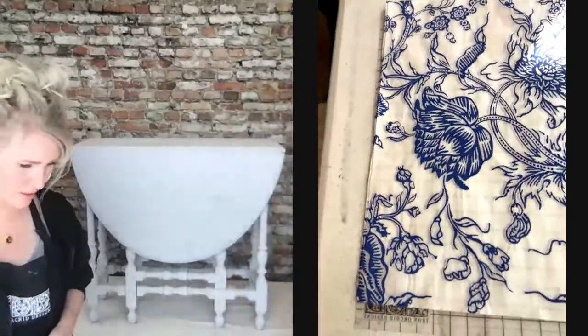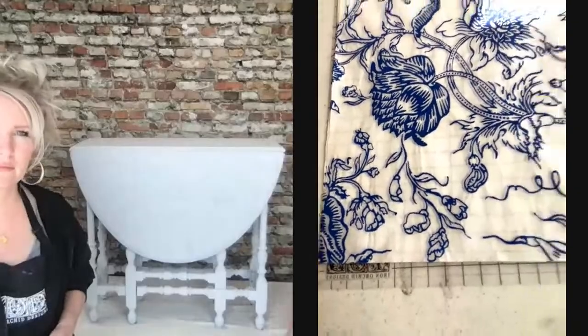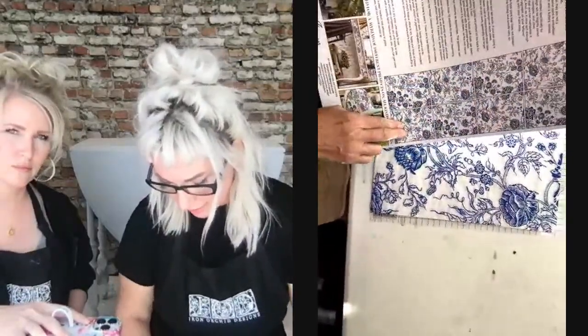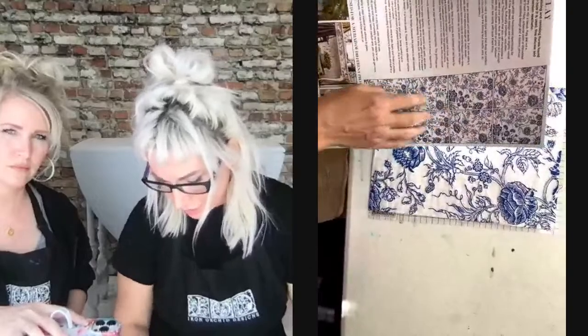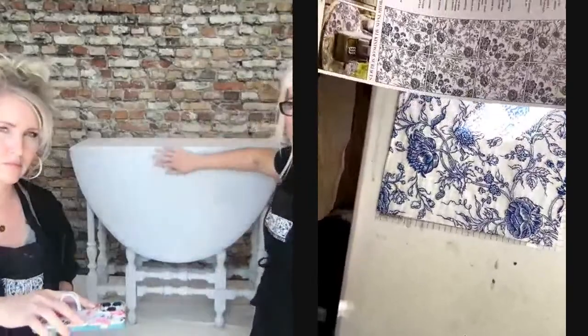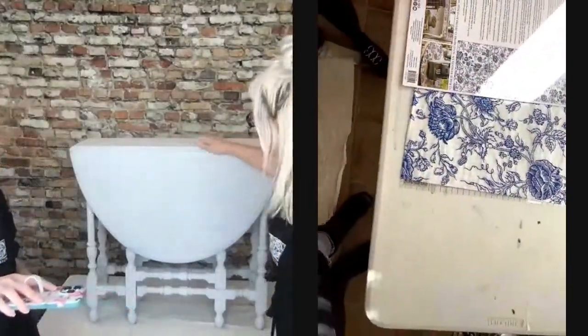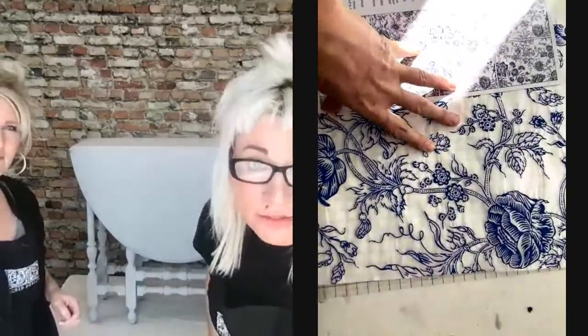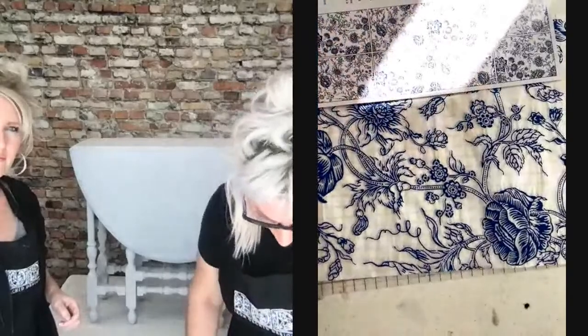Great idea. Now, you can see this particular pattern is a repeatable pattern, and there's two unique sheets, and they are staggered. On the back, you can see how they are arranged and you can plan accordingly. So we are going to put these on the top of this beautiful drop leaf table, and you want to work in sections that are about the size of each of the sheets, so about 12 by 16. Let's go ahead and get started and lay our paint in.